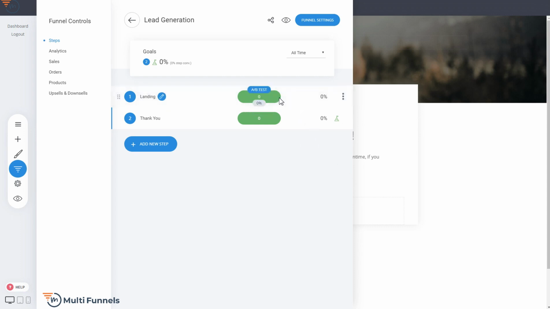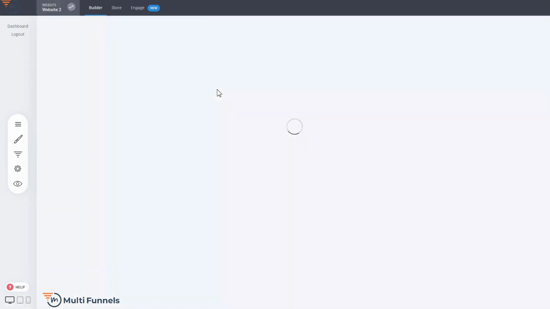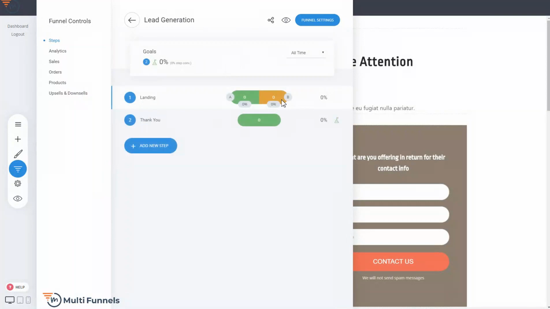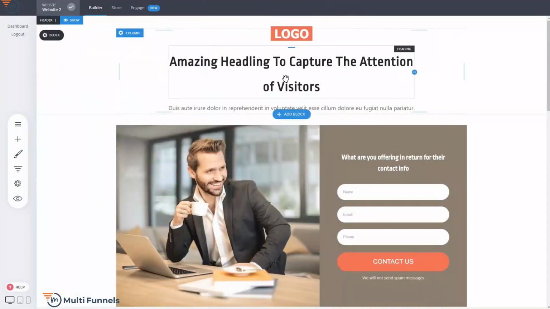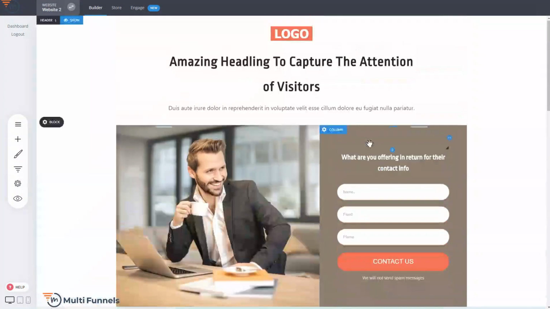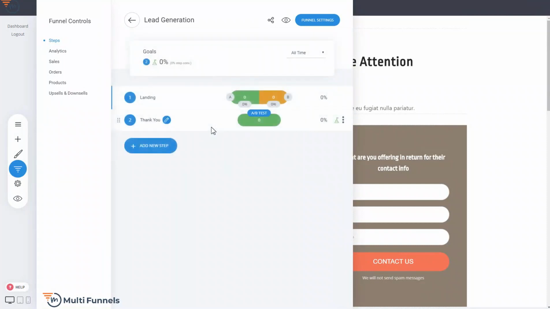You can also do A/B testing. That's one of the amazing things about the funnel. So if you want to split test your landing page, for example, you can just click to A/B test and click on duplicate. That will create an exact copy of the landing page that you had. But you can now modify and add different things, such as a different heading, a different person. Maybe this image doesn't work. Maybe a woman would result in more people signing up. Different covering, different videos, different messaging, and test out what will actually get you more conversions.